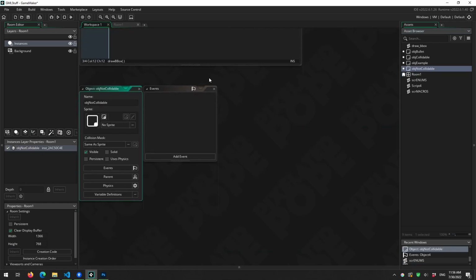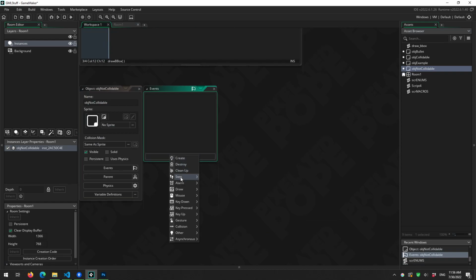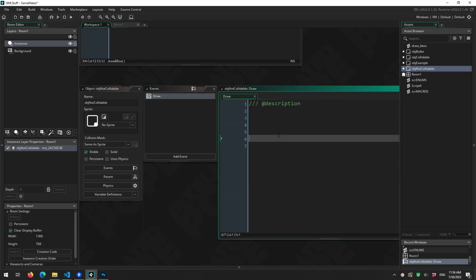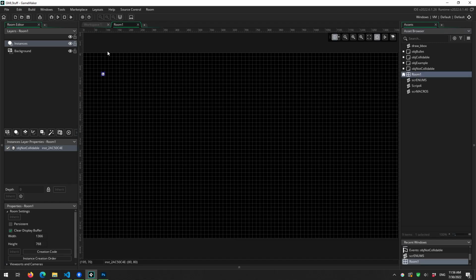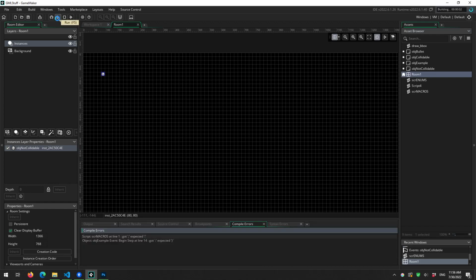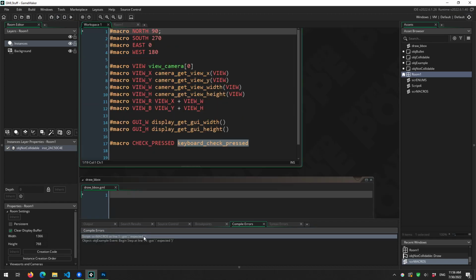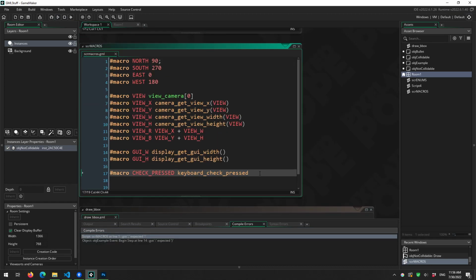And in not collidable, I'm going to go into the draw event and say, well, let's assign a sprite. I guess, no, it's fine. Draw bbox. So it's not a child of object collidable because it's not collidable. We're going to draw the bbox. Are we? Let's find out. And probably a bunch of other errors because I haven't run this game. It's probably going to yell at me for all sorts of stuff. Let's see.